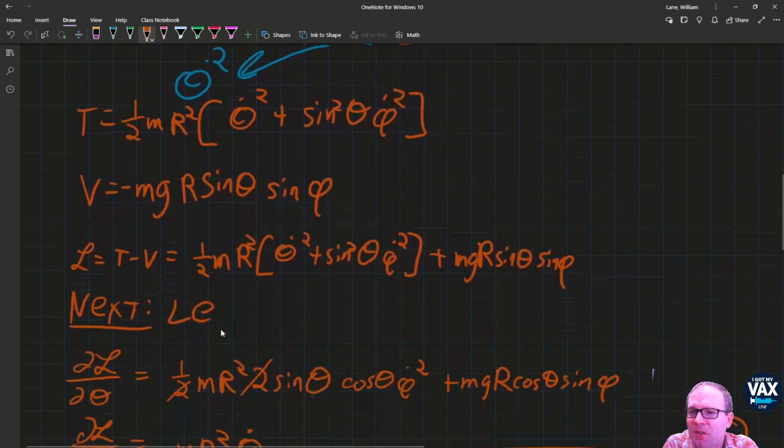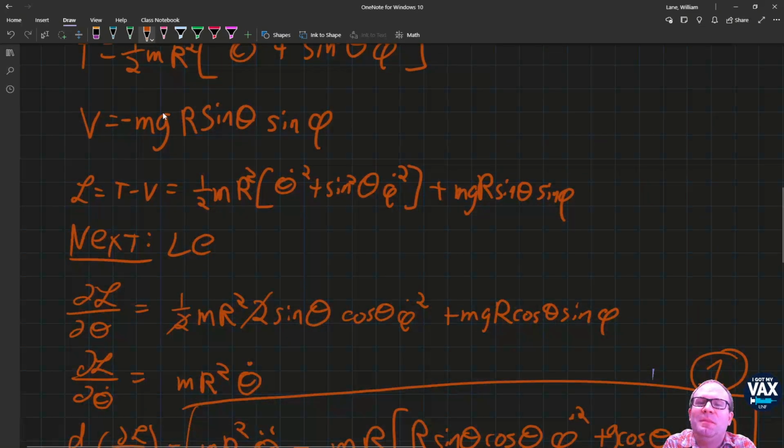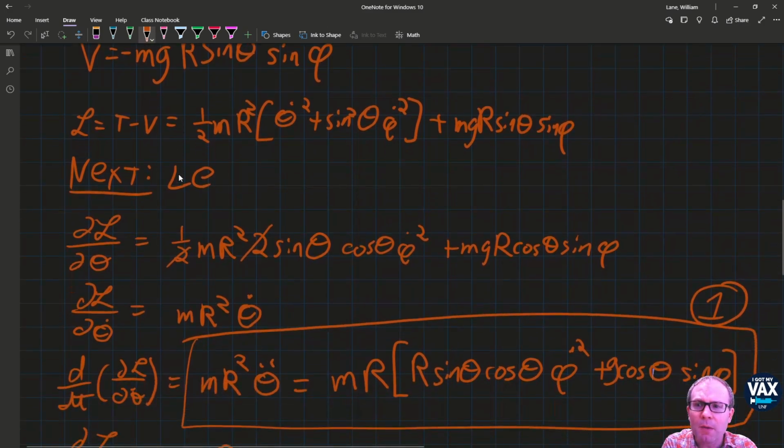Let's move on now to the potential energy. Potential energy, it seems to always go simpler than the kinetic energy, because this is just gravity. It's just negative mgy. I'm putting a negative on there to explicitly say that we're going down this way with the y-axis. So we'll have an mgr sine theta sine phi, because we're just plugging in y here as r sine theta sine phi.